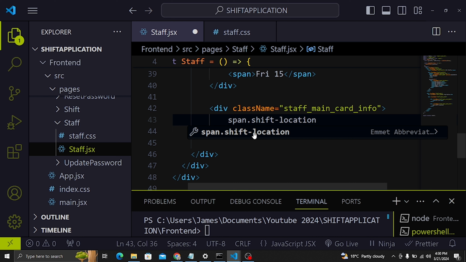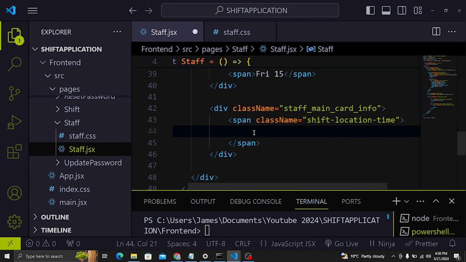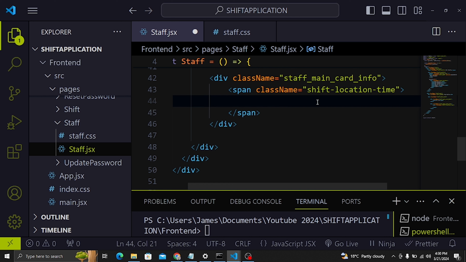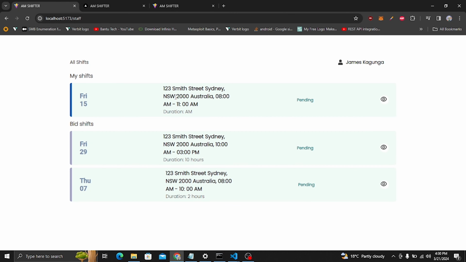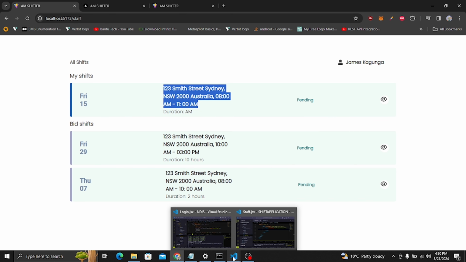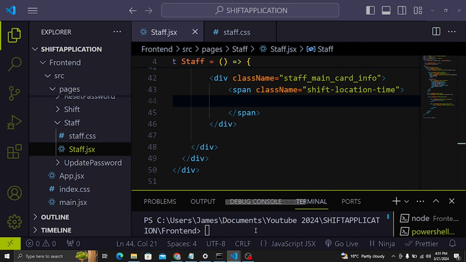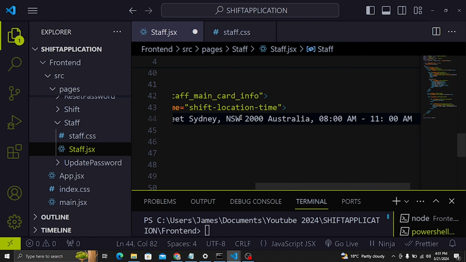And then here also I'm going to give it time, just like that. So if I do this now, inside I can give a location and then the time. So now I can come here and I'll just take all of this like that, and then I'll be able to display it here, like this.